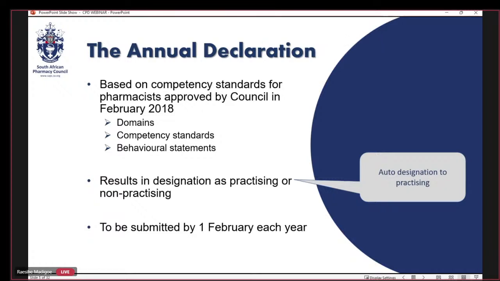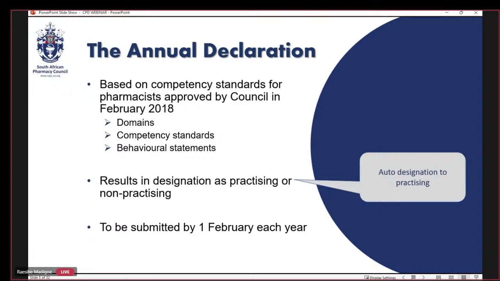For 2022, for those emails that we have sent out, we have checked the compliance status for 2020 and the compliance status for 2021 and designated you as a practicing pharmacist for 2022.